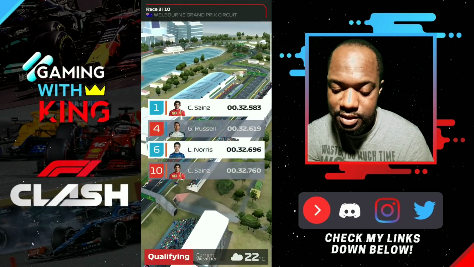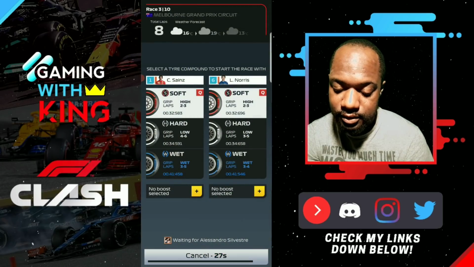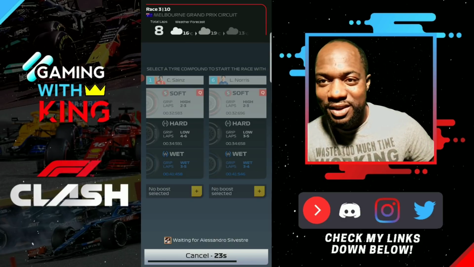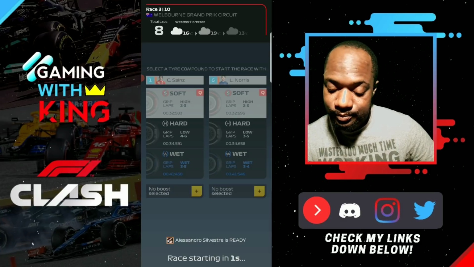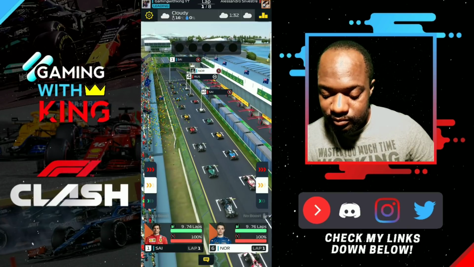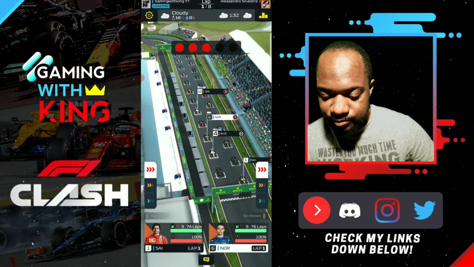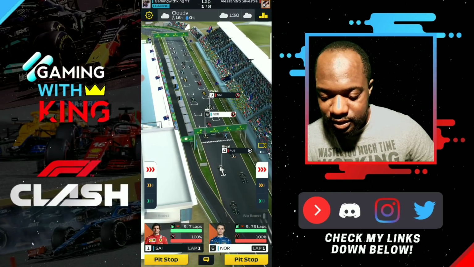Nice. P1 Sainz, P6 Norris. Nice start there to Lando Norris. Debut in the GP events for us at level 8. Decent qualifying there. And P1 for Sainz. Let's go. We're mainly focusing on Norris here.